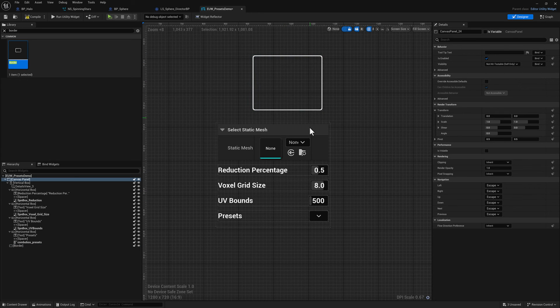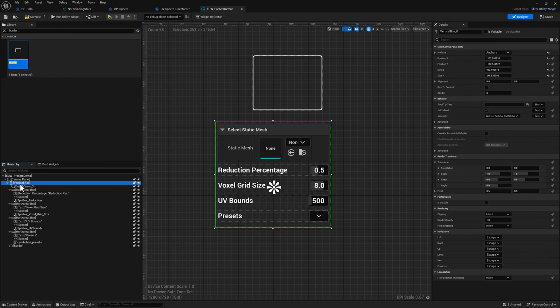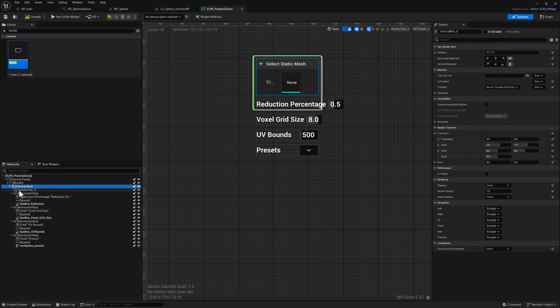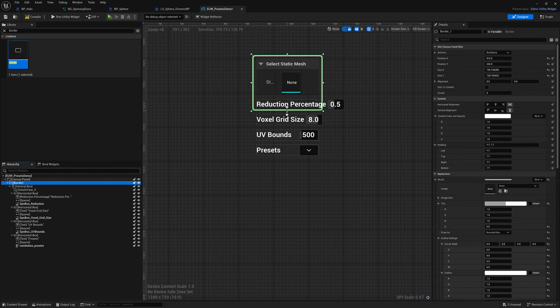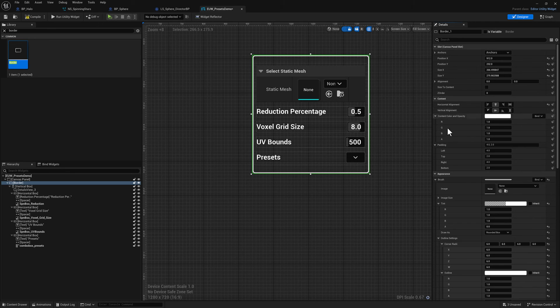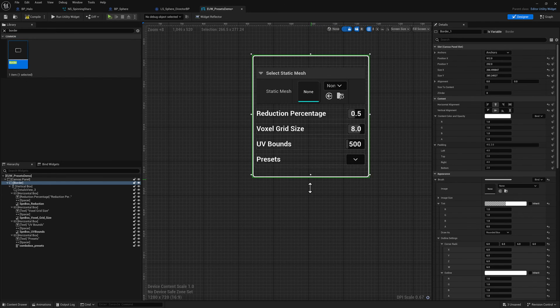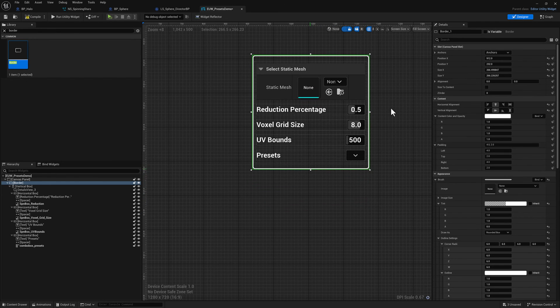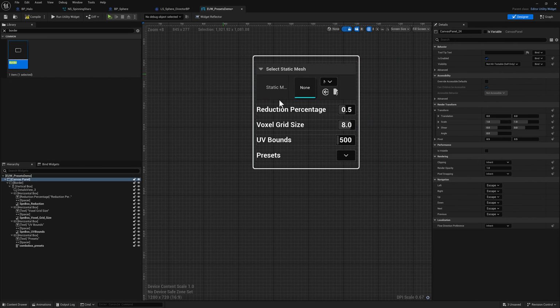So how do we make this thing live inside this thing? It's very easy. Here's our border. We take the vertical box and you drag it under the border. And then you've got to make the border big enough to hold the content. And if we'd like to make it so that as we drag this thing around, it's going to resize, you can set the horizontal and vertical alignment to the center options. And then I believe if you resize it, we're going to get this kind of behavior. So that can be pretty nice. And now we've got a nice, well-organized UI.